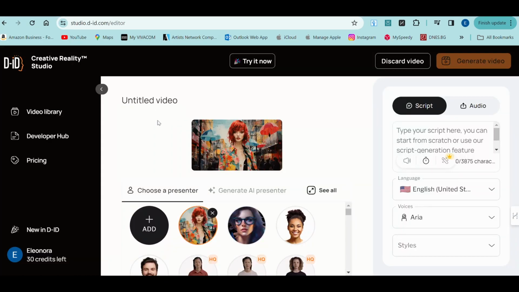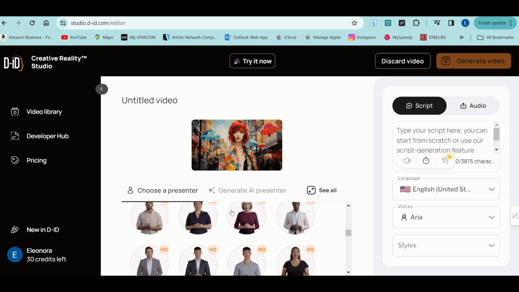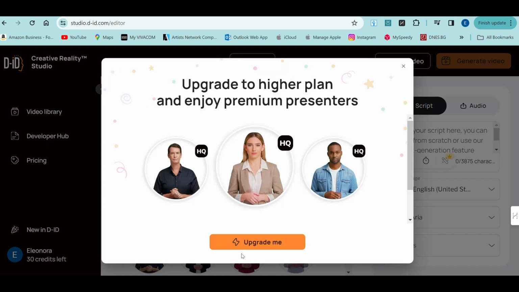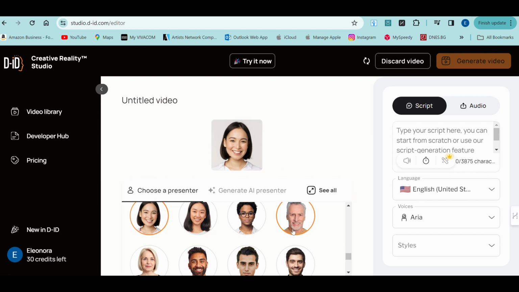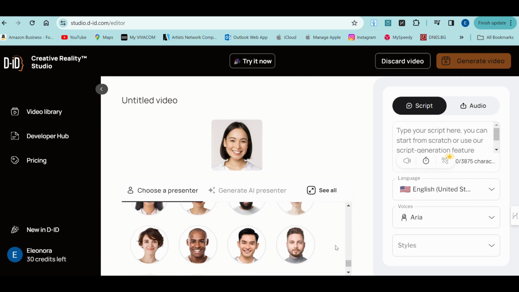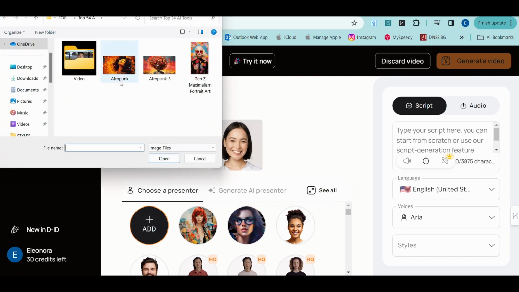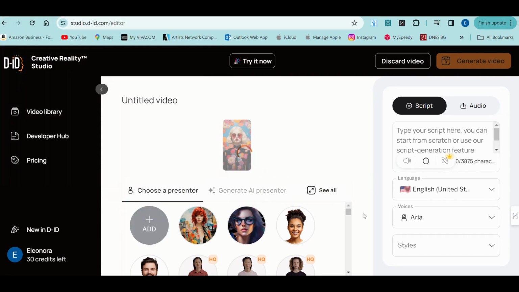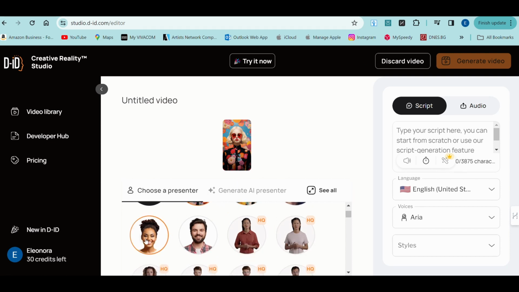DID. Creative Reality Studio allows you to create realistic avatars to use in the videos you create. There are 3 ways to create your avatar. Choose from an existing selection of photorealistic or illustrated faces. All our faces are optimized to achieve the best results when adding speech and motion. Or upload an image of your own. It can be your own face, that of a friend or relative, a stock image, or even an illustration. Harness the power of text-to-image AI to generate any face you can imagine.